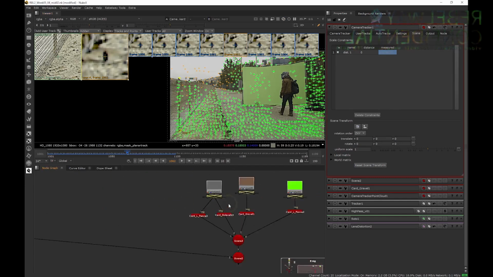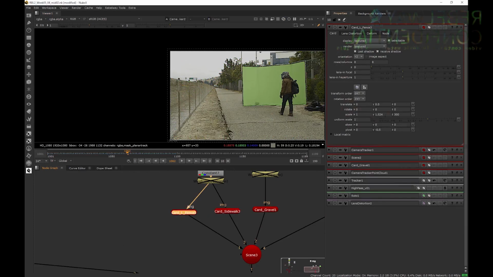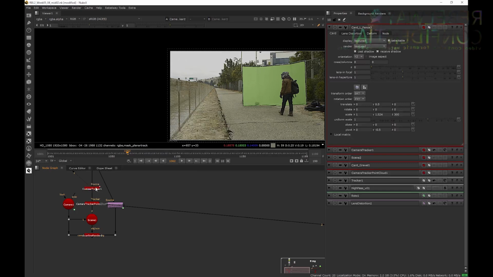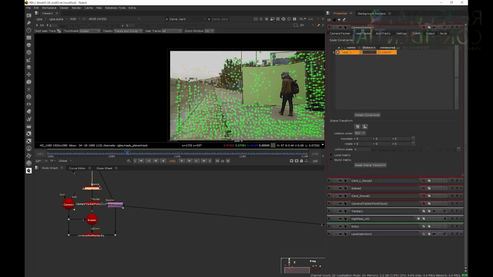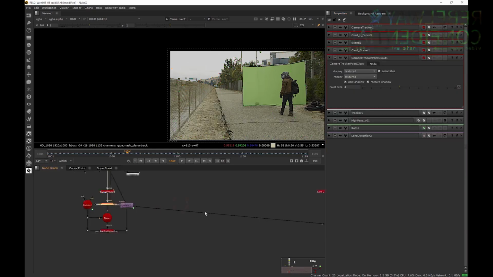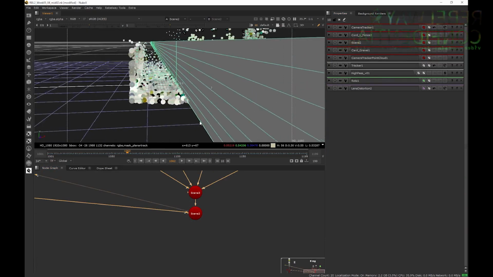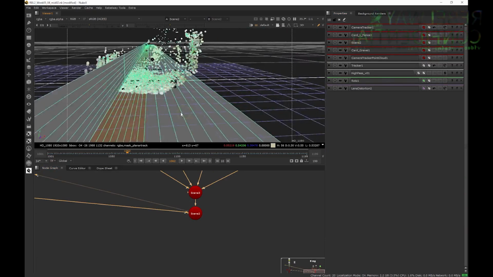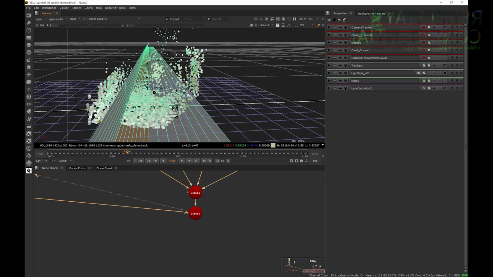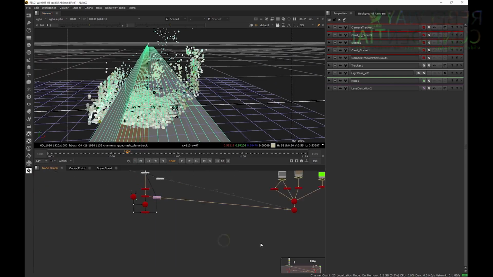And how tall is it? Well, we measured our fence earlier, so let's just go ahead and grab the scale right here. We can copy that, and then in our camera tracker, we will paste the scale, and that will scale our entire scene. You can see it scaled it up by about 8.2 at the bottom, and let's take a look now and see how this is aligned. All right, so this is very, very close now. We can see everything is starting to look good, but we're still not quite perfectly aligned with our scene.